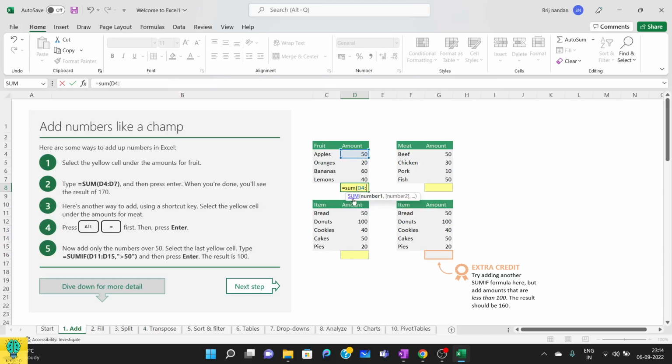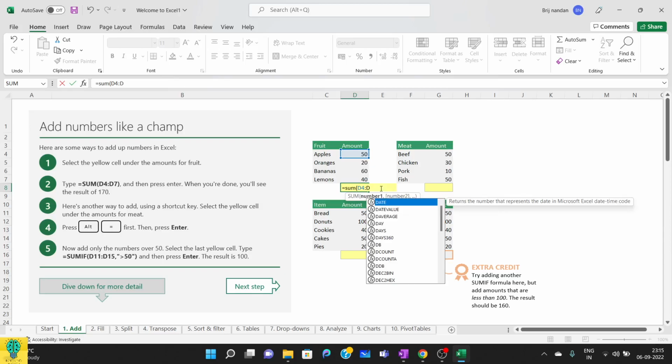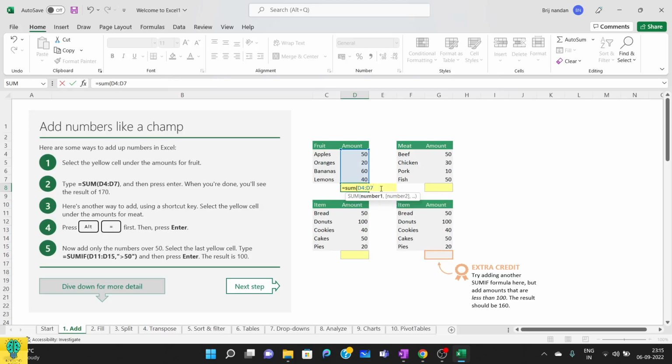In the suggestion you can see SUM, number 1, number 2, meaning the different numbers that you want to add. Since I want to add a complete series of numbers one after the other, I'll write the address, D4 to D7.